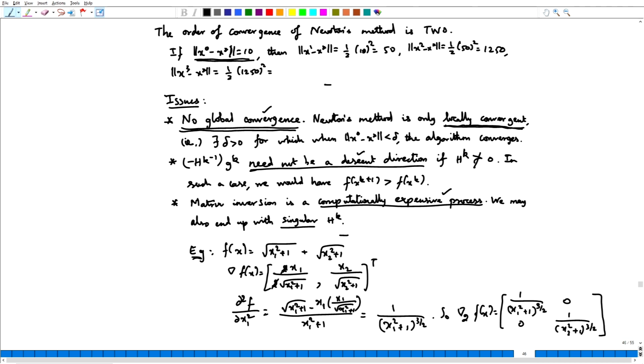We have not escaped this computationally expensive process with these small modifications. So, how do we take care of this issue? We actually use something called the quasi Newton method, but that is a topic for next week. In week 6 we will discuss various quasi Newton methods, where you will not have the matrix inversion process. Without matrix inversion you are going to solve the optimization problem. But we will shift that to next week.